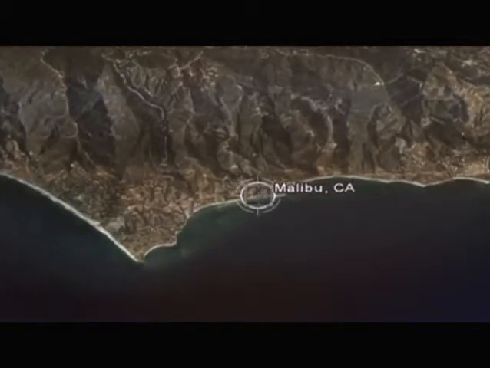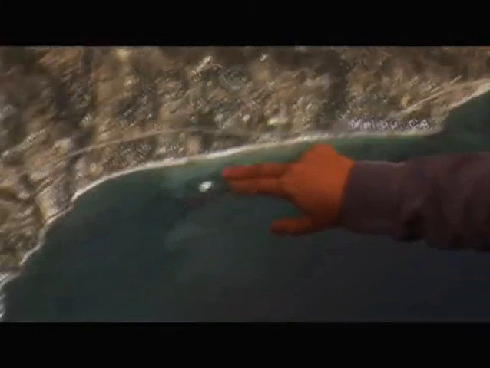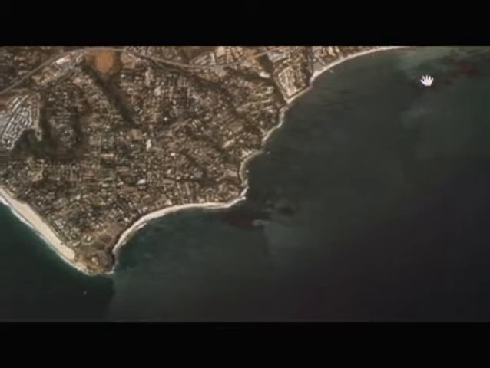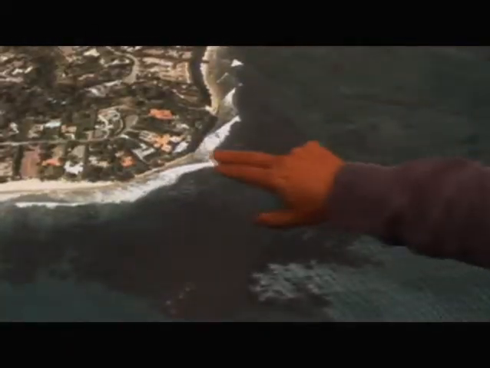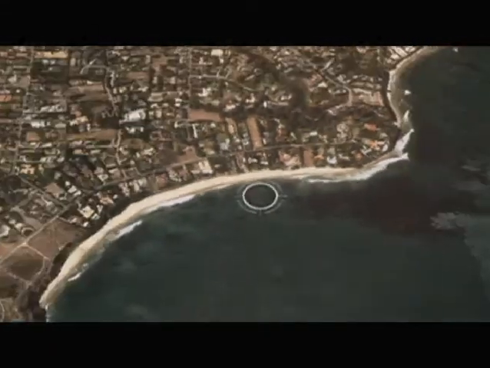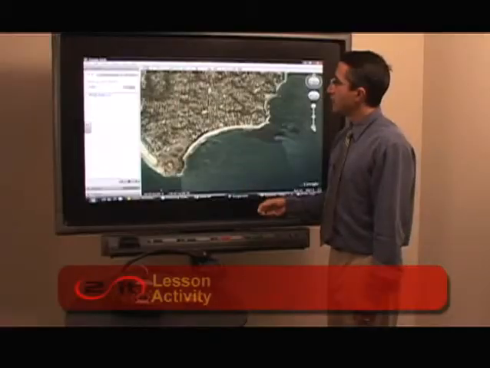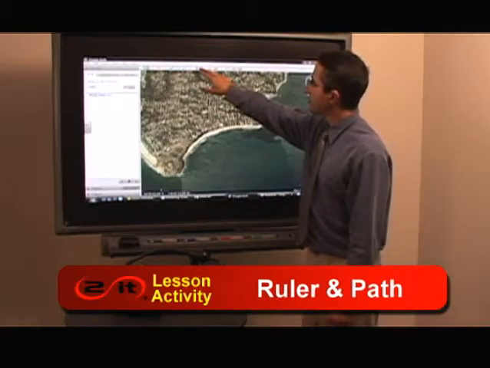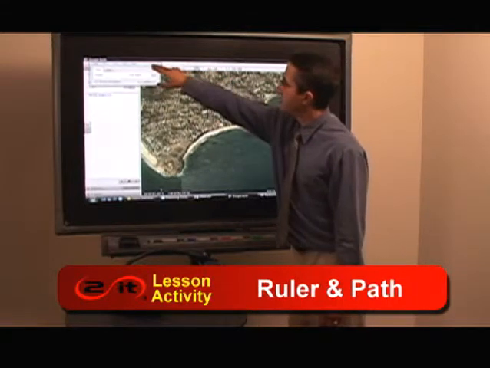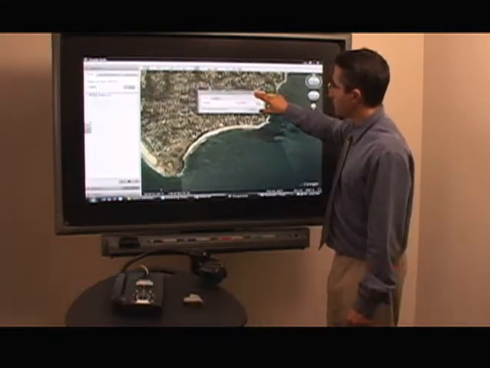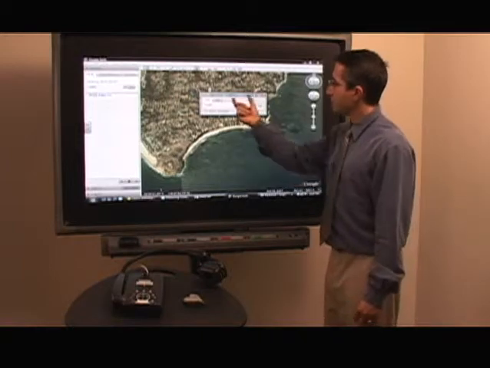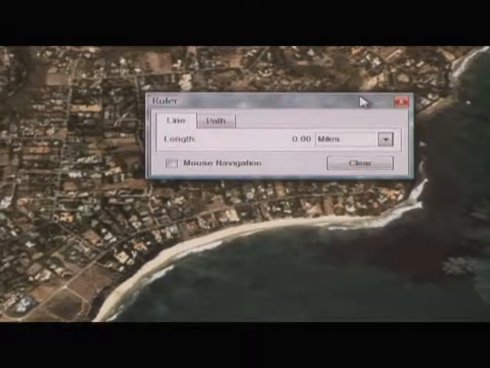And we can say, well, do you remember what part of the beach it was? She said, yeah, it's right by, actually, Point Dume. There is a beach that's over here, and so we can zoom in. Maybe that's a little too much. There we go. It was somewhere along this beach. The ruler in here is right here, and it brings up a pop-up screen, which I'll bring to right about here. Now there are two ways that you can do measurements. One is a line and the other is a path.